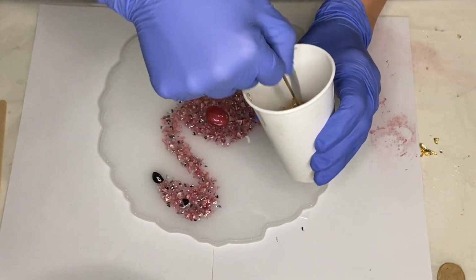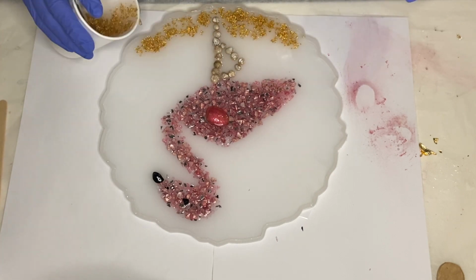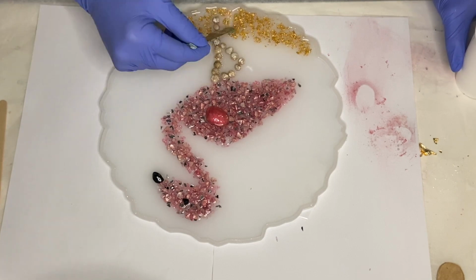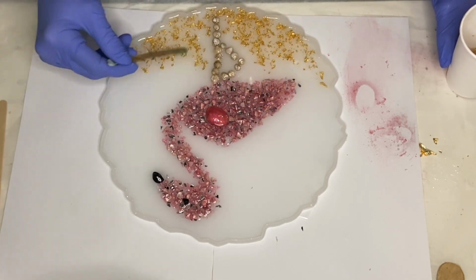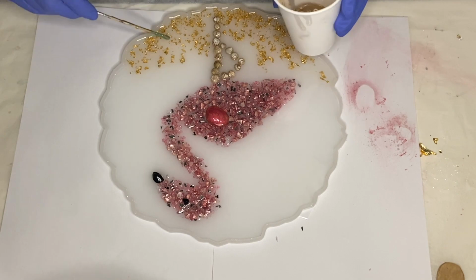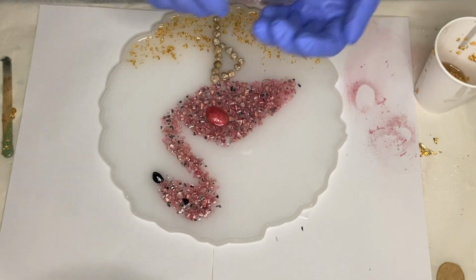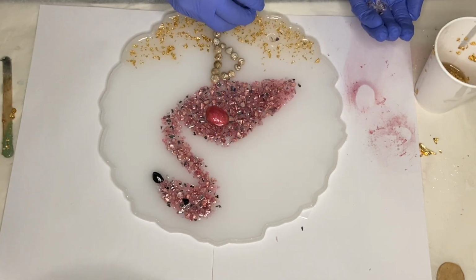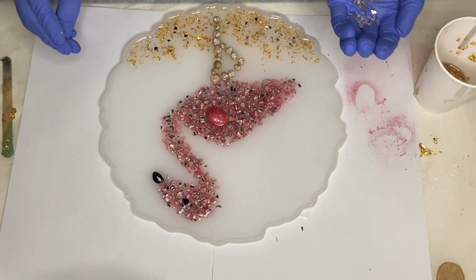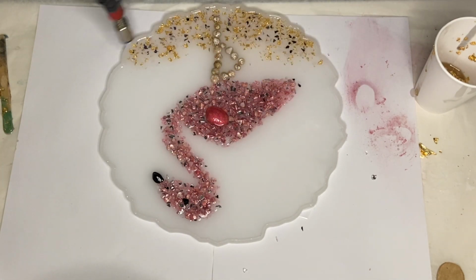Then towards the bottom, I start to pour in the gold leaf flakes. I adjust the placement with a wooden stick. I added too much and I wasn't really liking how it was looking, so I decided to remove some of the gold leaf flakes. Then I started to add some of the broken glass pieces. I left this layer to harden and came back the next day.